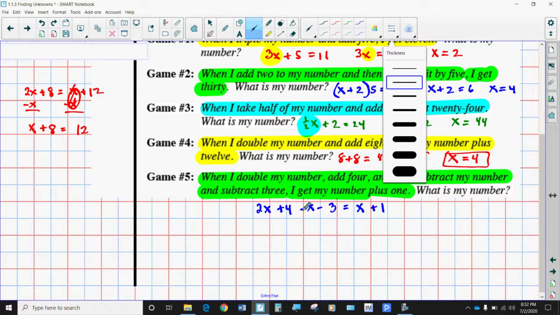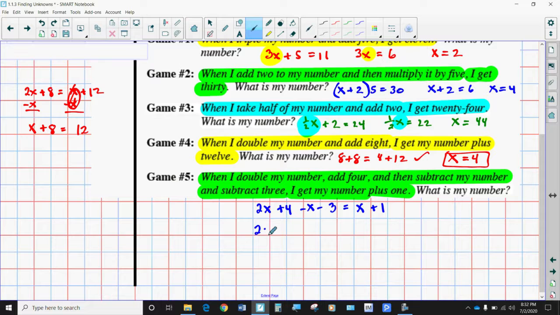So you've got 2x's and a negative x. It's kind of like saying 2x's minus 1x is going to be 1x, correct? And then you had 4 and a negative 3, so that's plus your 4, and your negative 3 becomes plus your 1, which is going to be equal to x plus 1. Oh, isn't that interesting? Are they equal to each other? Yes, they are, right? This quantity is the exact same as this quantity, but what do you notice?